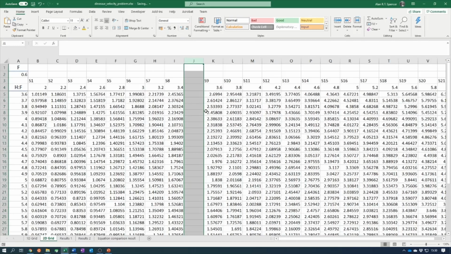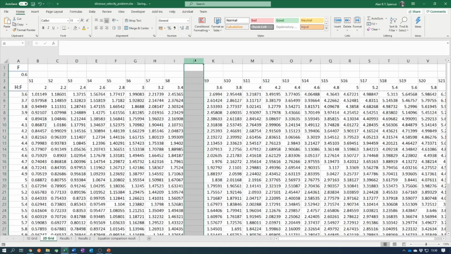And what this has done is inserted a column where J was and moved everything from J to the right along one cell. So everything that was in J is now in K, everything that was in K is now in L. You'll also note that it's updated all the formulas automatically for all these cells that have moved.